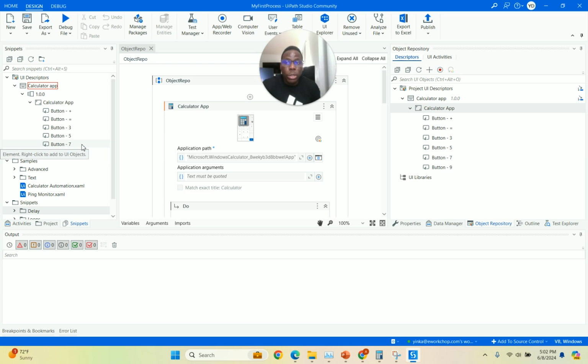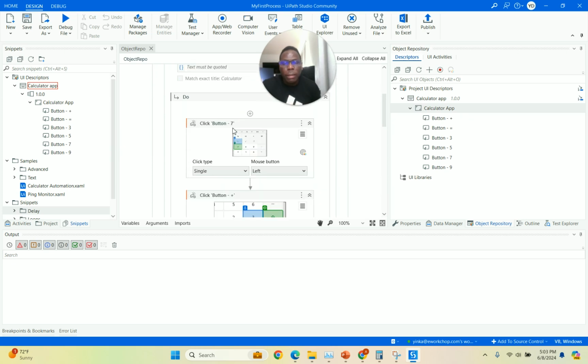So with those two things being said, I think at this level, you have more than enough knowledge about what an object repository is. The key thing to note is that if you find something that is reusable by everyone in your organization that you need to create, instead of duplicating the effort, you use the object repository to create it, and then you publish it either to the Orchestrator as a UI library, as we just did earlier on, or move it into the snippets as a frequently used item so that other people can access it on demand.